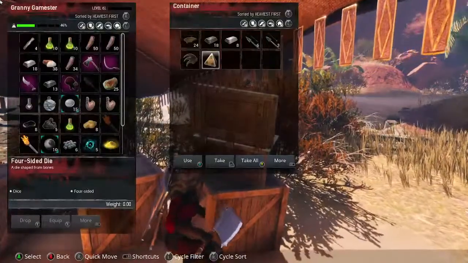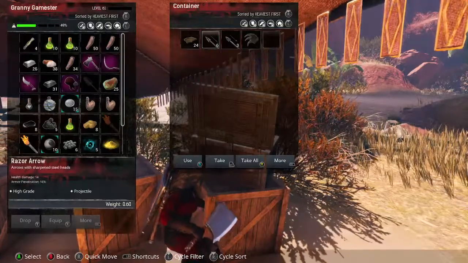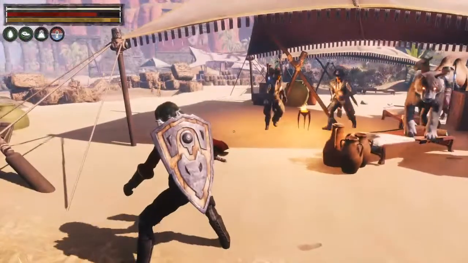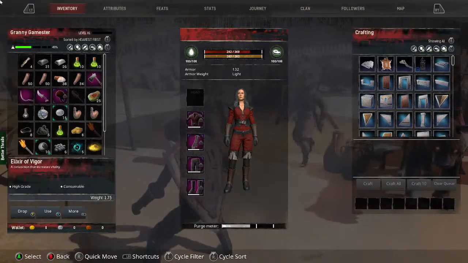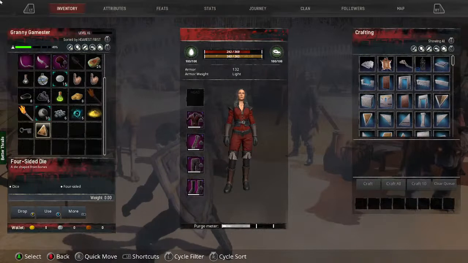Oh, look at what we got here. A 4-sided die. Yes, yes. You know what? Now that I have that, if I use that, it's supposed to show up in chat, the roll. So we're going to use it.